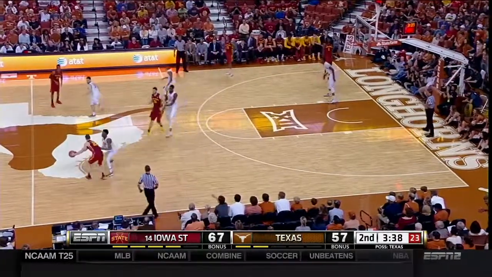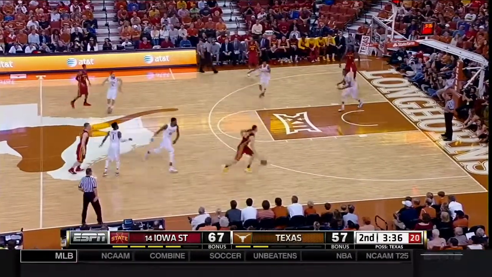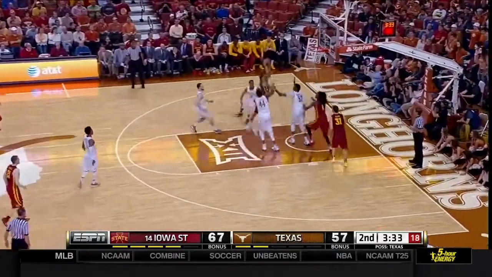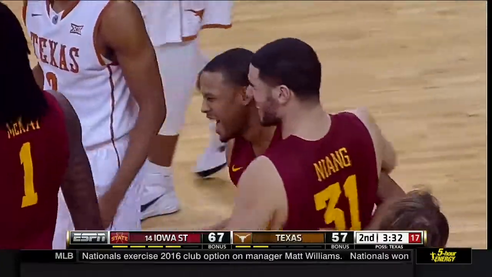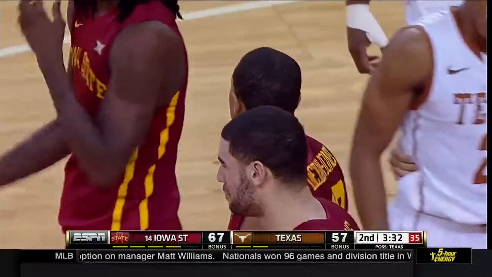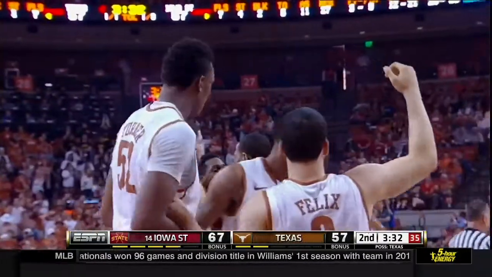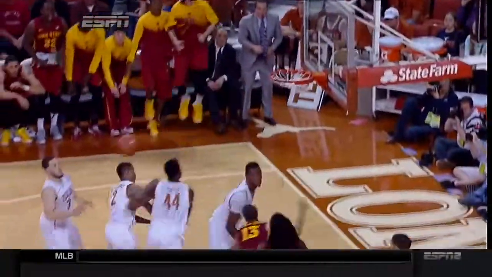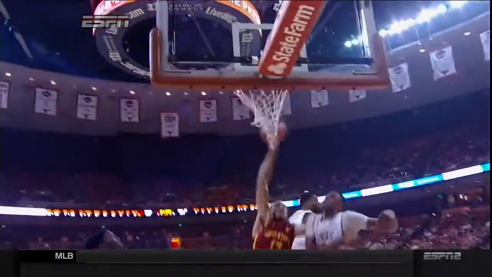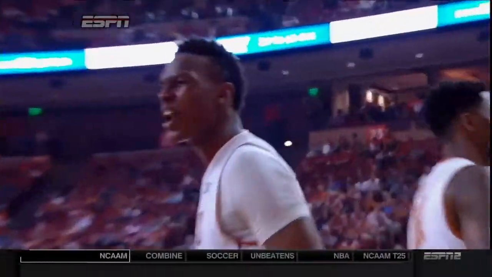Right now, Texas is just in scramble mode. When you have George Niang out there, you got another point guard. Dijon Jones went in for the slam and was fouled. He'll be on the line. We've seen this with Iowa State playing West Virginia this year. Take a look. When you have George Niang out there as a power forward, he is your de facto second point guard because he's such a good passer versus pressure.